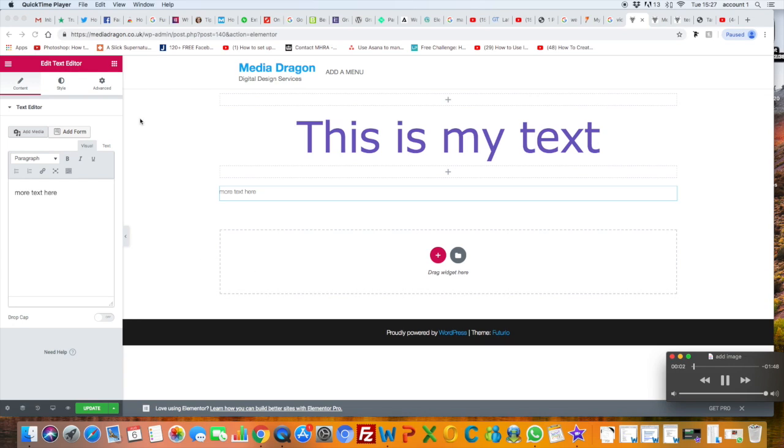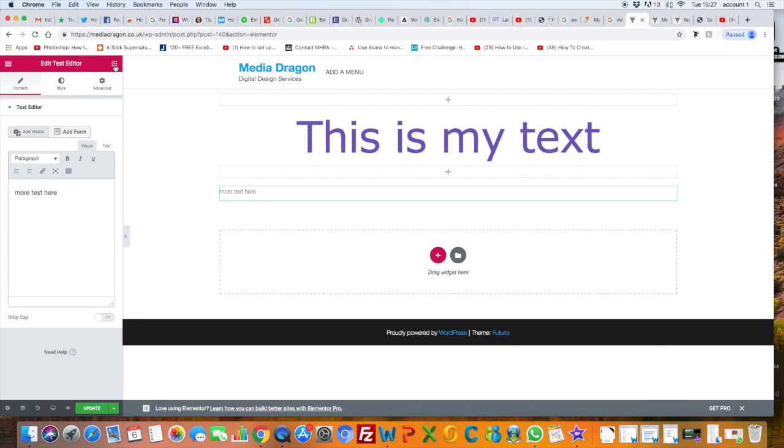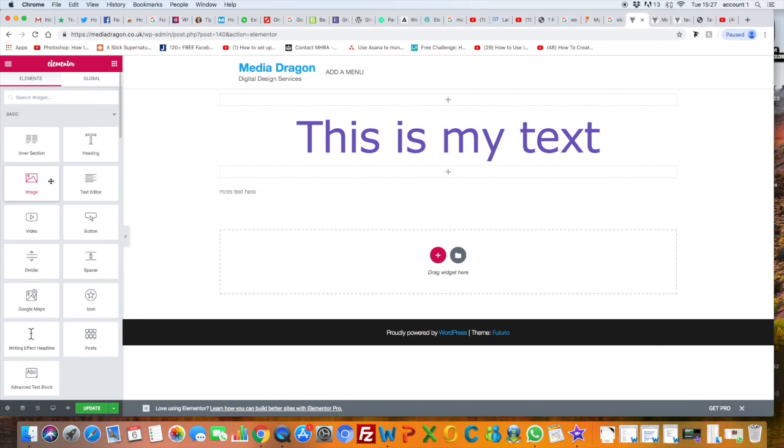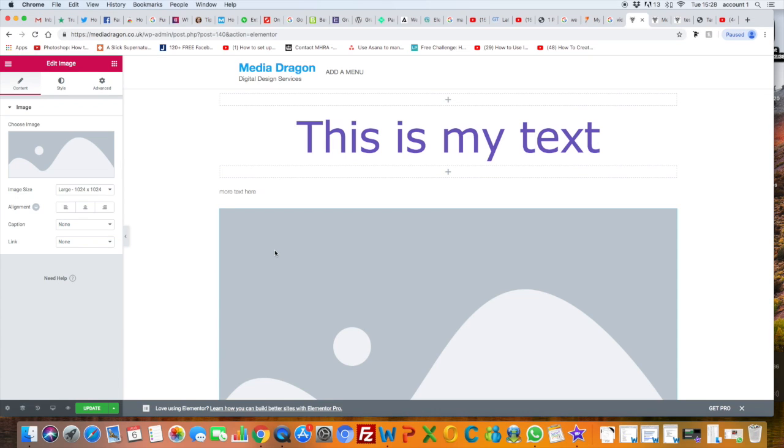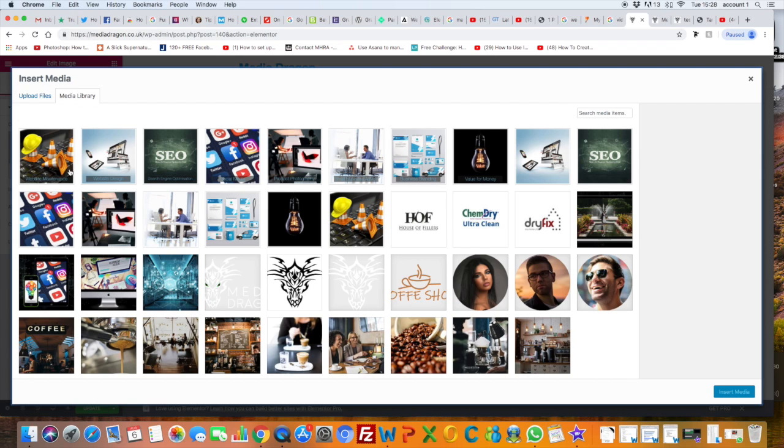Next we will add an image to our page. So we click on the 9 little dots at the top of the Elementor section. This will bring up the blocks available to us again. We drag in an image block. So we go to the image editor on the left hand side and we click on the image placeholder where it says Add New. This will open the media library of our website.